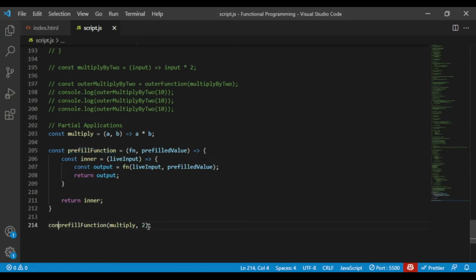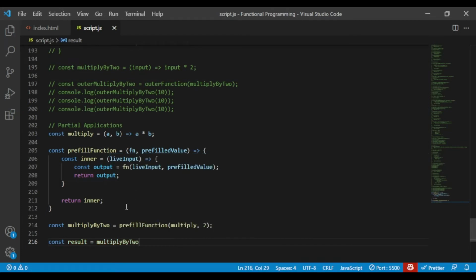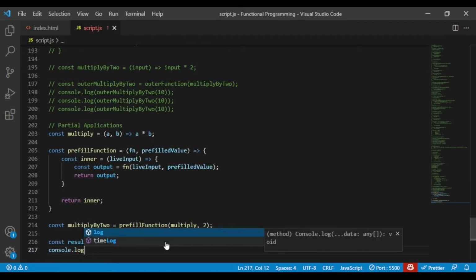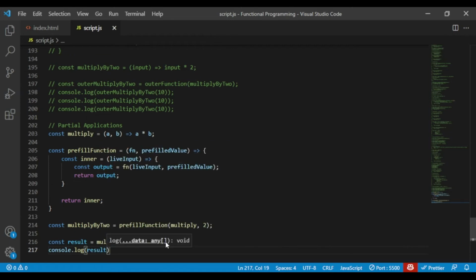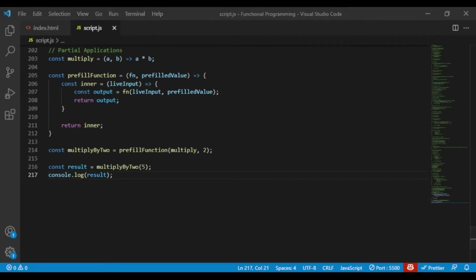I'm going to take its output in a variable called const multiplyBy2. Okay, and then the prefill function is ready, and now we just have to call multiplyBy2, which will call the inner function, and I will pass in 5 for now, so it should return 10. Let's console log the result, and let's see that in depth in our dev tools.